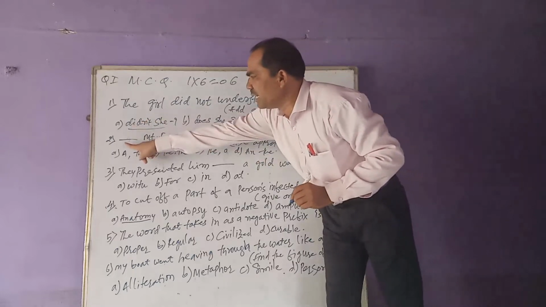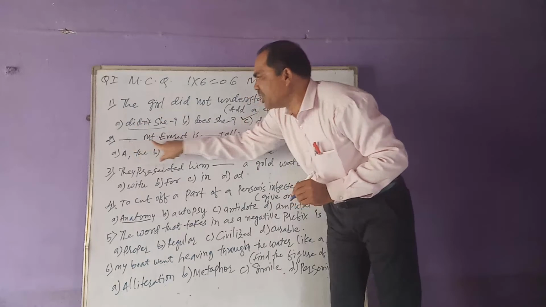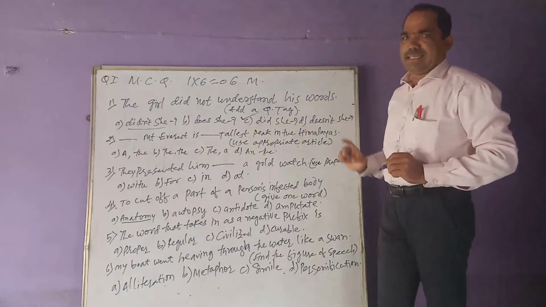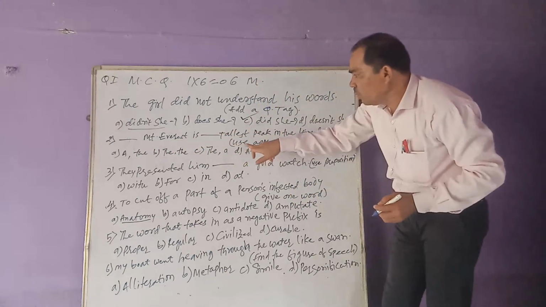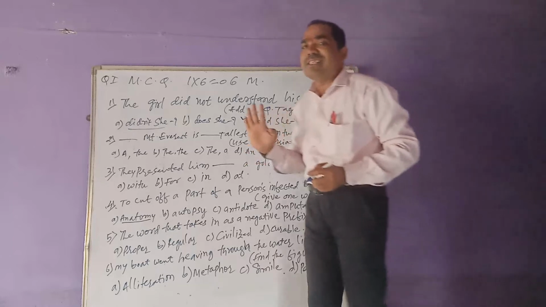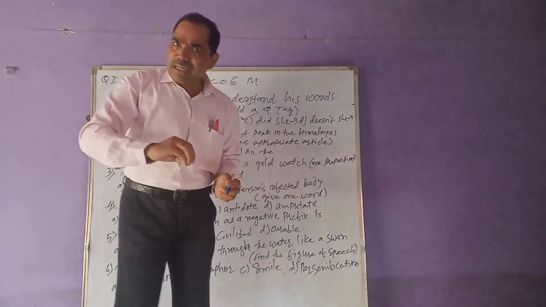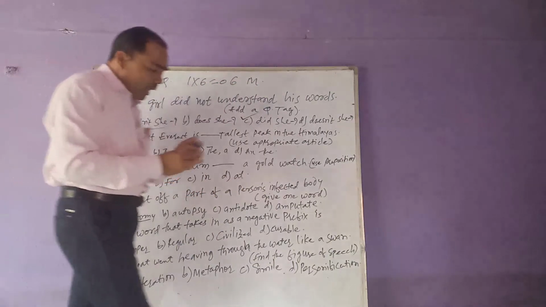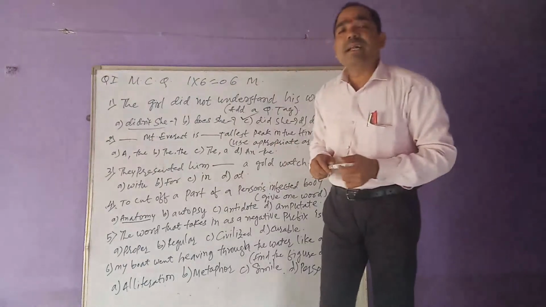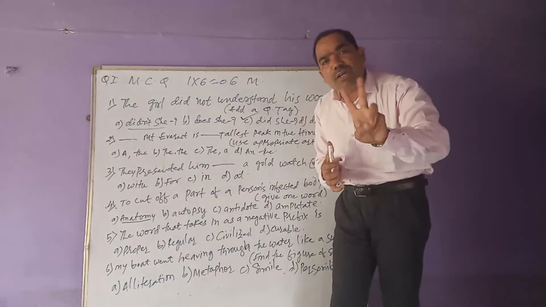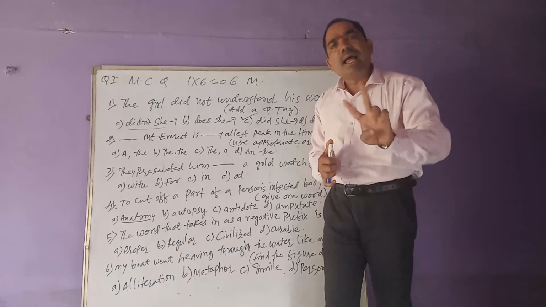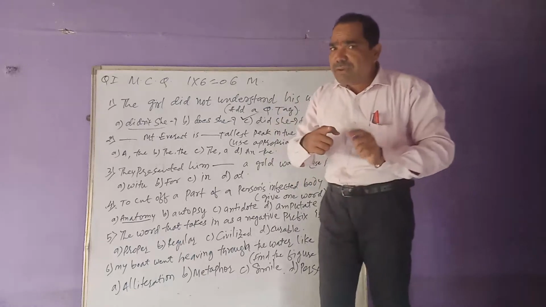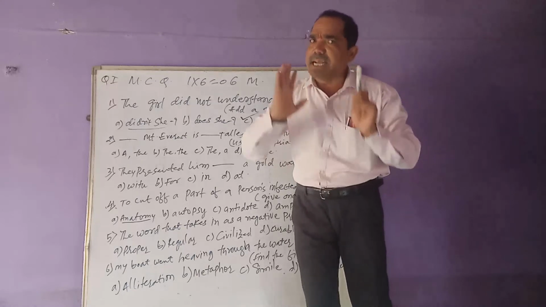Now, question number second one. Dash Mount Everest is dash tallest peak in the Himalayas. What do we have to do? Use appropriate articles so that the given sentence gives the correct sense of meaning. It is about articles. Now what are the articles? There are two types of articles: one is the definite article, and the others are the indefinite articles. The is the definite, and these are the indefinite.